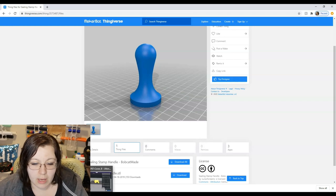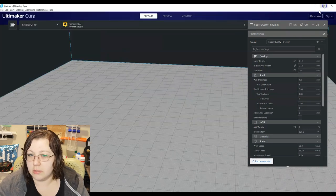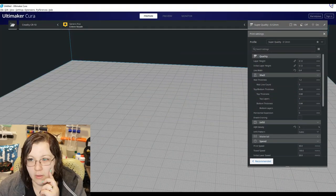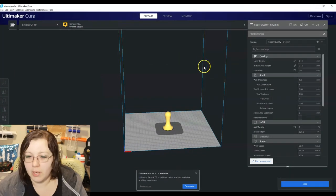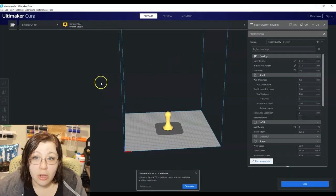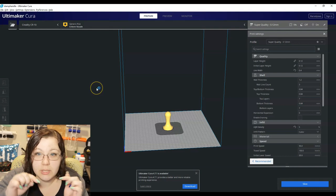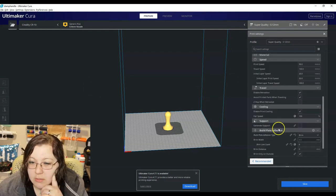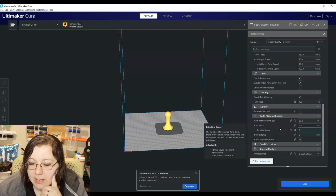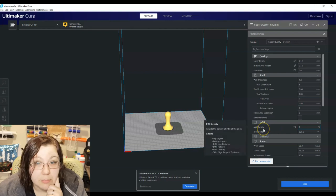And then I'm going to open it and it'll open in Cura. So that's just another design that I had open. So here it's opened in Cura. Cura is essentially the program that I use to create the G-code, which is the code that the 3D printer uses to understand how to print, understand where the layers go. So a lot of these settings on the side I mostly leave standard. A couple of them I change depending on what it is I'm printing.